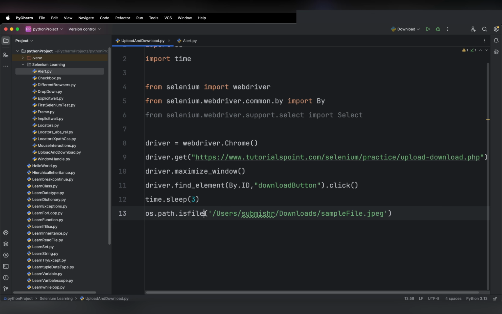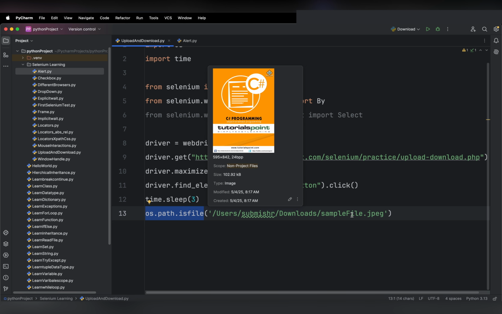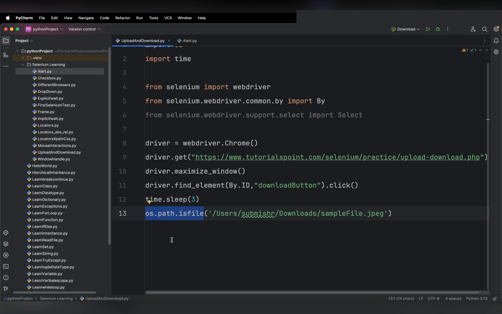Maybe your question is, what is os.path.isfile doing? Basically, os.path.isfile, with the path of that particular file, checks if the given path is a file or not. And what does os.path mean?